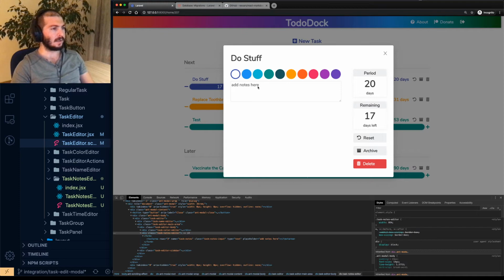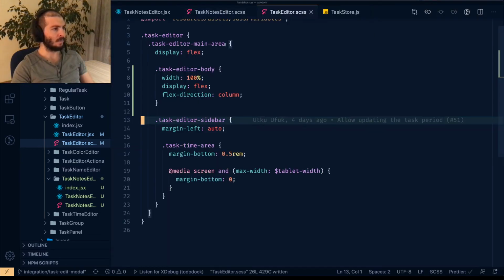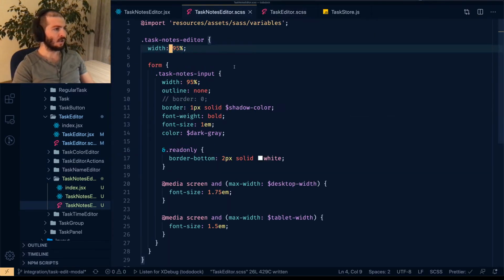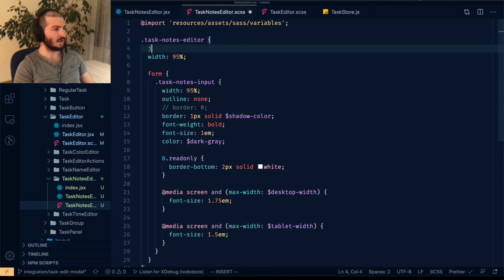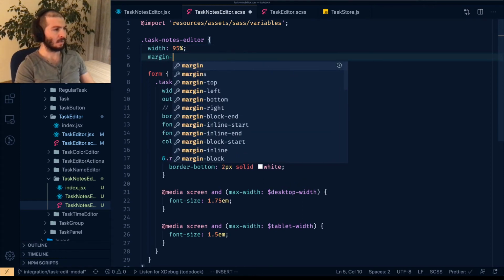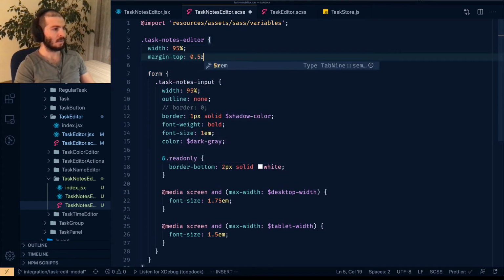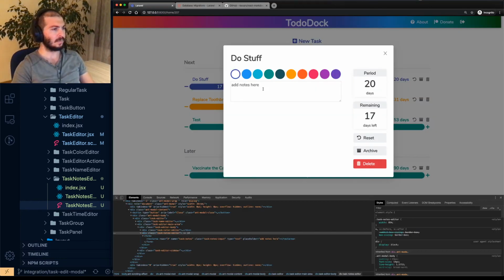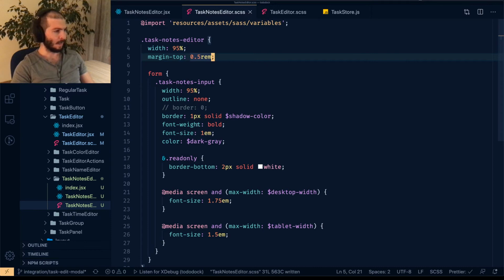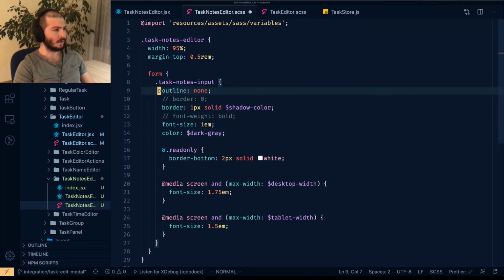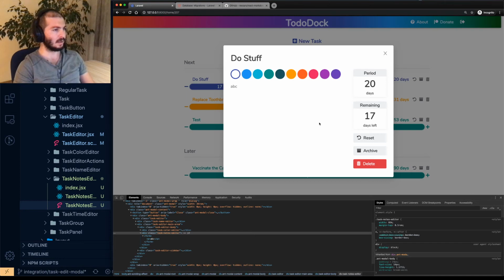All right, and one minor thing, I'm going to give it a margin top. All right, also let's not make this bold. Also, this shouldn't be necessary, right?